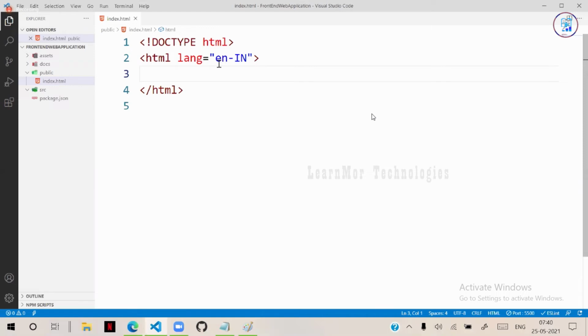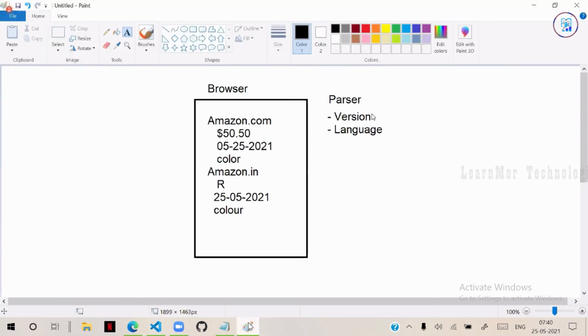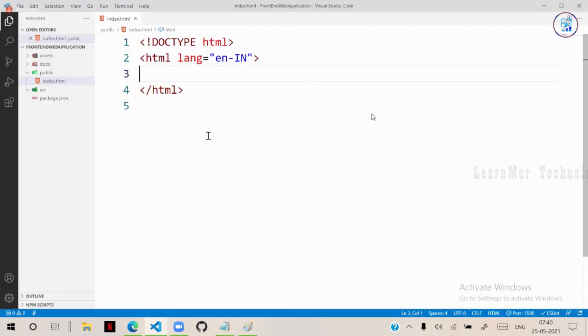Don't think that EN is for language, IN is for this. Why are you wasting time understanding so much complexity? That's not required. The only point is that every format is not the same, so it will be changing. Every language has a different scenario. You just have to understand how to write the language. How do we configure the language? The language configuration for every language is not the same.